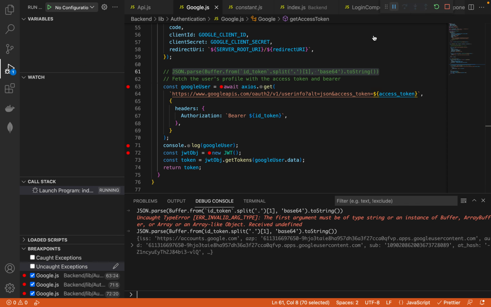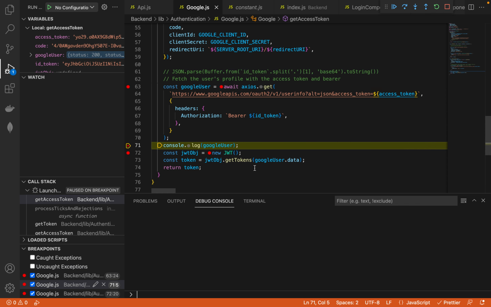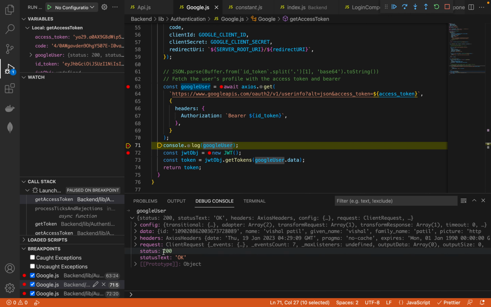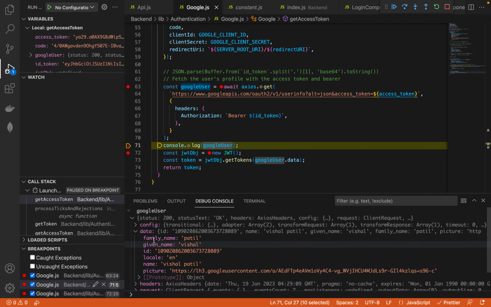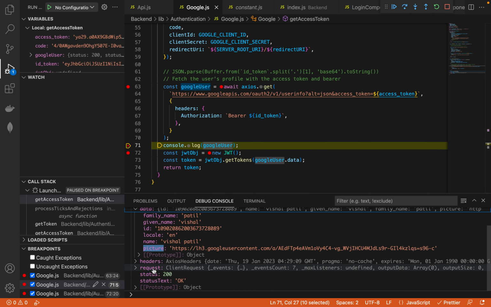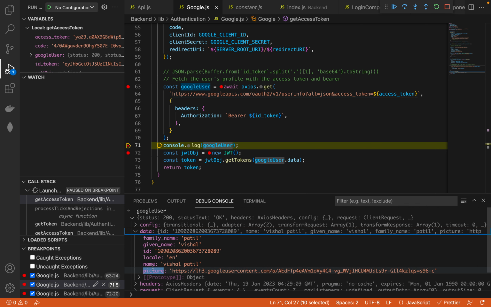Let me check. So now I'll call the Google user API. See the data: family name, id, picture, whatever. To validate who logged in, we can get it from here, from the Google user.